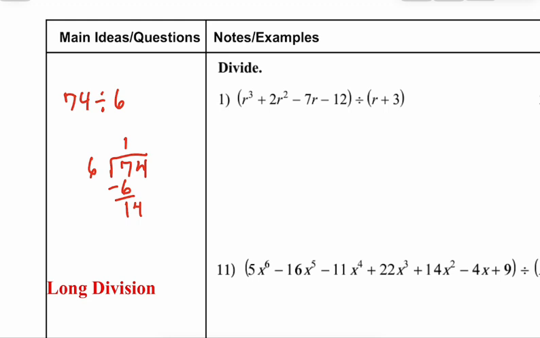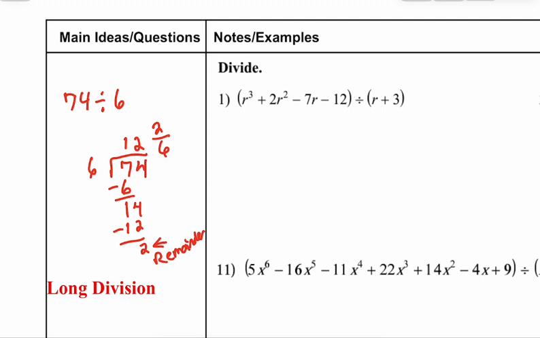And then the next thing we do is bring down our next digit and do it again. How many times does 6 go into 14 without going over? Twice. You put it at the top. We're going to multiply. 2 times 6 is 12. Put it under, subtract. This spot, if we do not keep going, is our remainder. And we actually could rewrite that as a fraction. I have 2 out of the 6, which of course can be reduced, but I don't really care about that at the moment. I just wanted to talk about how we actually do it with numbers, and I think it will help us flow a little nicer when we do it with polynomials.